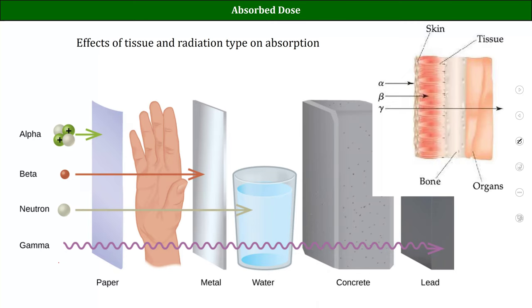So it's just an example of what they call penetrating power of different types of radiation. It's like a piece of paper will block an alpha particle, but a beta particle will move through a piece of paper, through your hand, and will be blocked by metal. Neutrons will move through all of those, but a large enough body of water will absorb it, will block it. When you say block, it's not like they're hitting these and bouncing off. They're being absorbed by these and incorporated into the material. And so that's where that radiation absorbed dose comes into play.